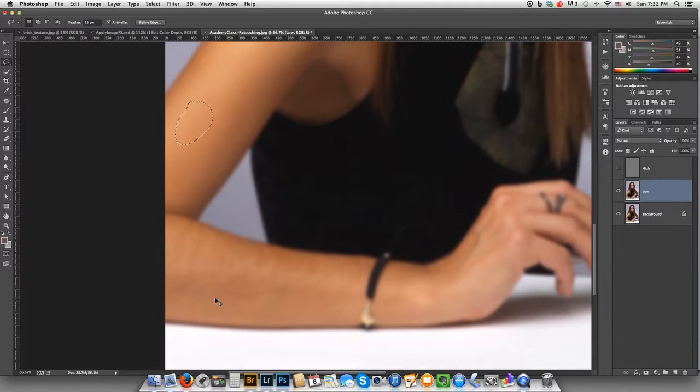the hard part starts, because this area is very, very difficult, because she has a lot of hair on her arm. And just remember, this is not a fashion shoot. She's just someone that needed her portrait taken, and this is why we need to do all this retouching on her arm.